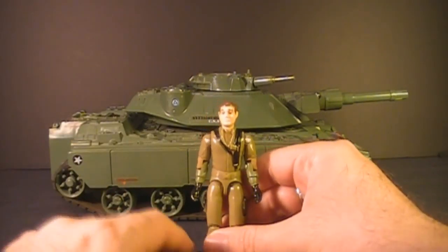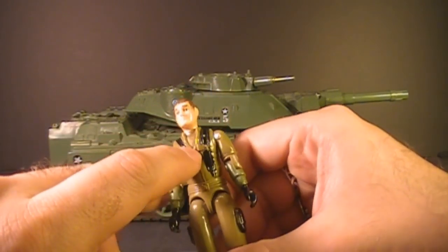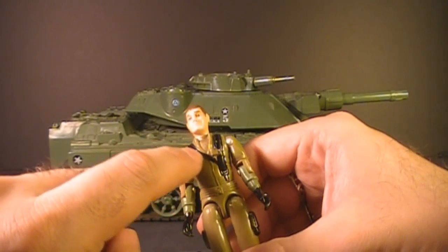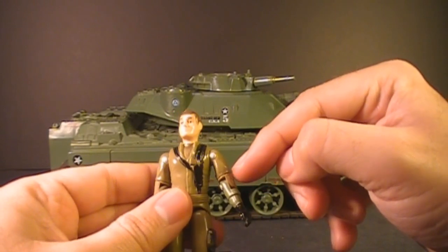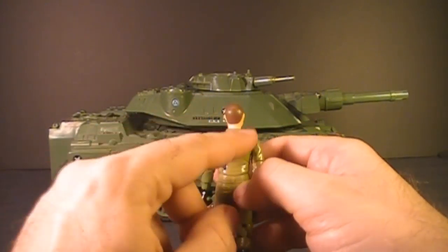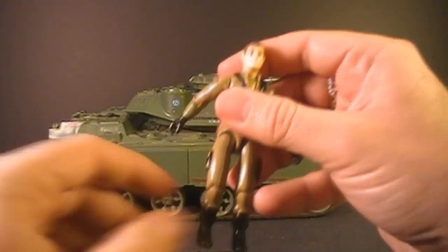Steeler does have some unique parts — more than a lot of other 1982 G.I. Joe figures. He has a unique chest with a black strap and holster, and a pistol painted with gold metallic paint — he is the man with the golden gun. He also has an undershirt painted in that same gold paint. This metallic paint Hasbro used did rub off very easily, so you'll often find figures with it worn off. He also has a very hard-to-see gold bar on his arm representing his rank as a second lieutenant — he's the only 1982 figure to display rank on his uniform. His black holster strap continues to his back, he has unique arms with black gloves, nice black pouches on his legs, and standard black boots.